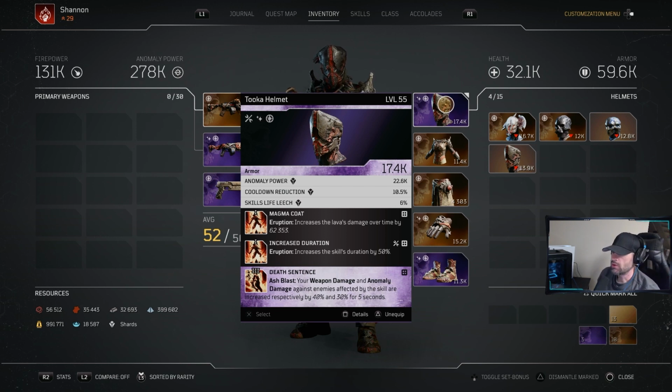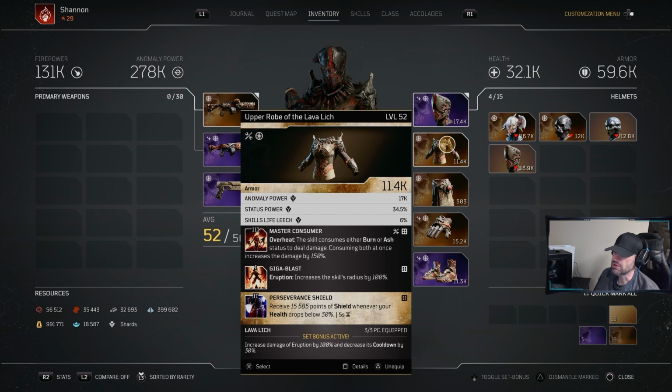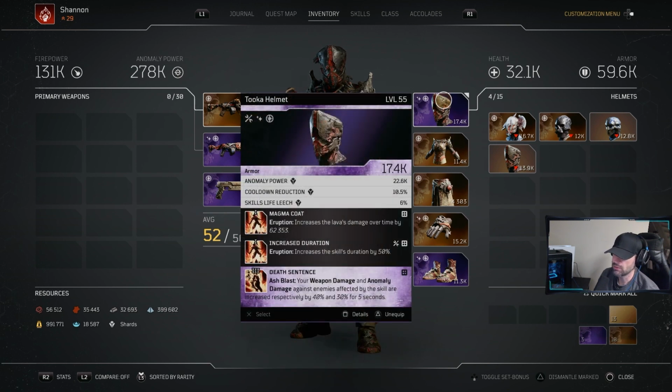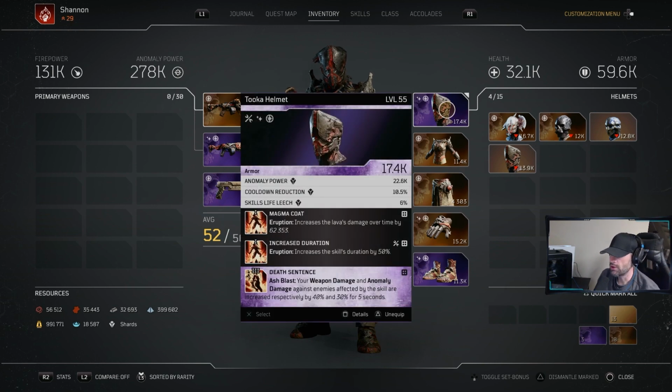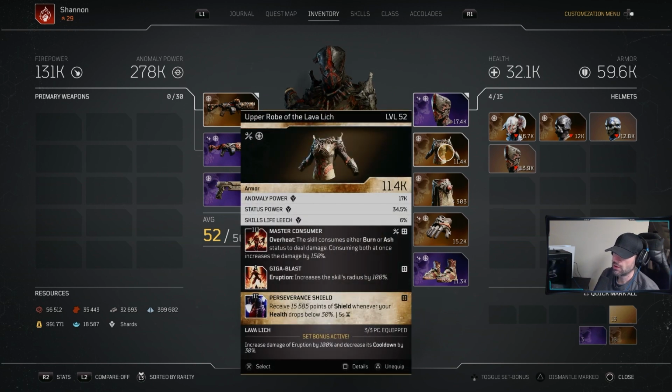So magma coat, 100% mandatory. Tier 3 eruption, increased duration, that is 100% mandatory, and death sentence, 100% mandatory. Absolute god roll on that. And again, I got anomaly cooldown, skill life leech. We want status power, again, anomaly cooldown, status power, all the god rolls. Anomaly status, skill life leech is a good secondary option. Anything with cooldown, anomaly power is a bonus. That's your exception. I don't have a good set of gloves, but it got status and cooldown, so it's an okay trade, straight in some anomaly power. So it's an excellent roll on the helmet.